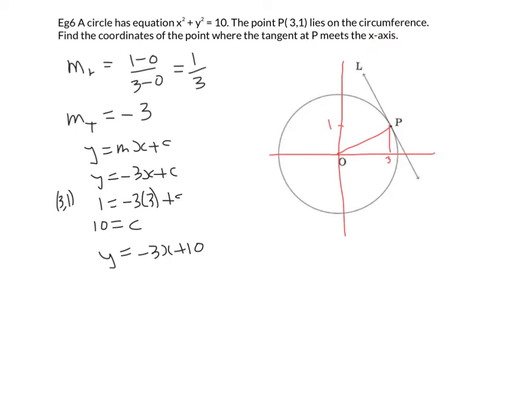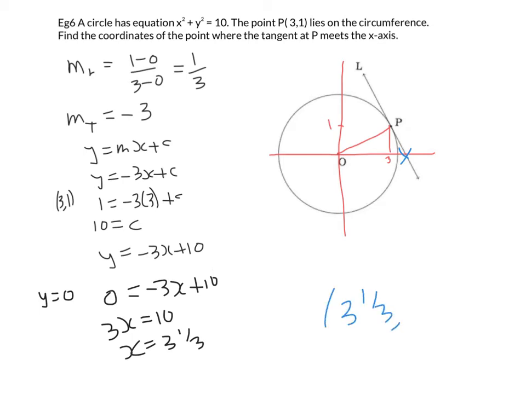Well, what's special about being on the x-axis? Well, at the x-axis, the y value is 0. So you can sub in y equals 0 into the equation, because that's what y is on the x-axis. So 0 equals minus 3x plus 10, which means 3x equals 10, and x would equal 10 over 3, which is 3 and a third. And there's no need to go back and try and find out what the y value is. You should know simply here that the answer is going to be 3 and a third for the x value, and the y value is 0 because it's on the x-axis.